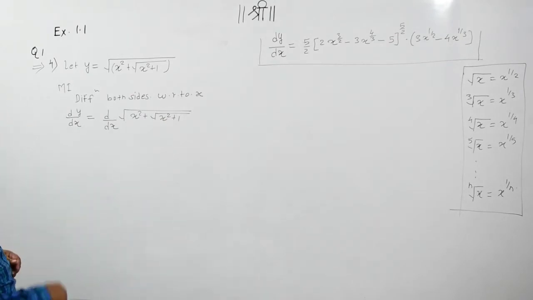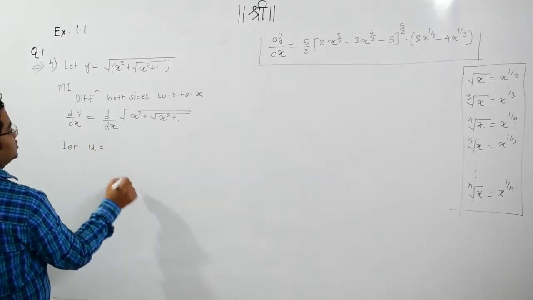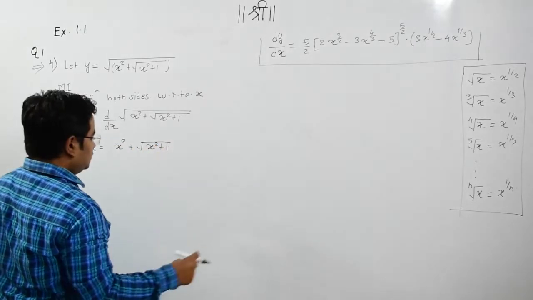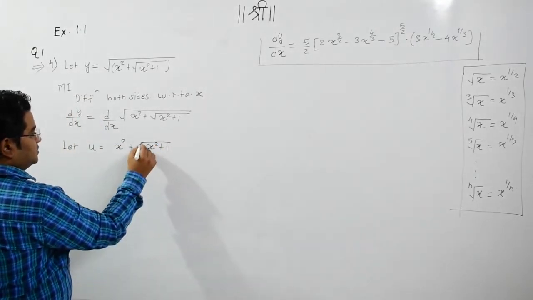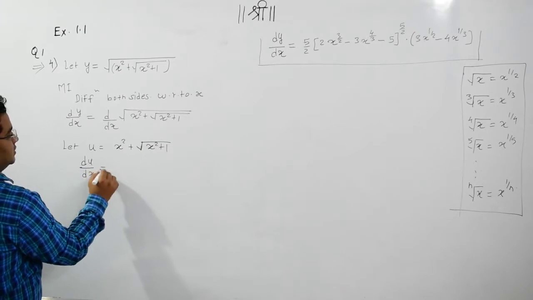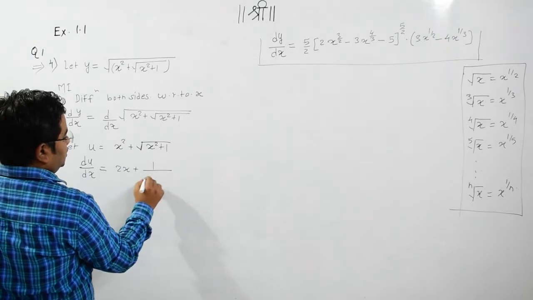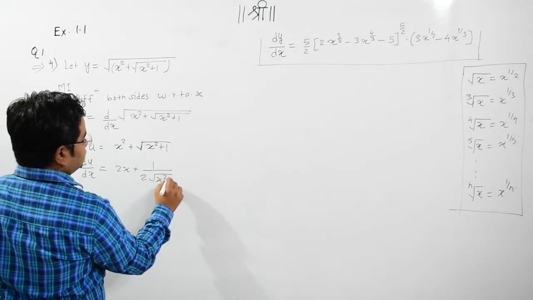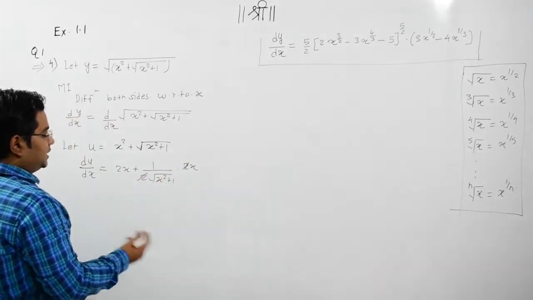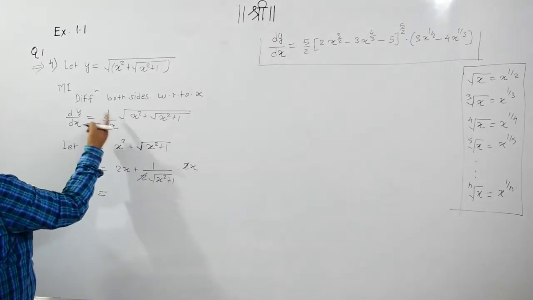Okay, now up to this step everything looks fine. Next step, let u is equal to x square plus under root of x square plus 1. Now this requires some skill. If you differentiate, what is du upon dx? I am doing it directly. Du upon dx is 2x plus 1 upon 2 under root x square plus 1 into the derivative of x square, which is nothing but 2x. This 2 will get cancelled. So at least for this step I am doing it directly, and again I will substitute within this bracket.